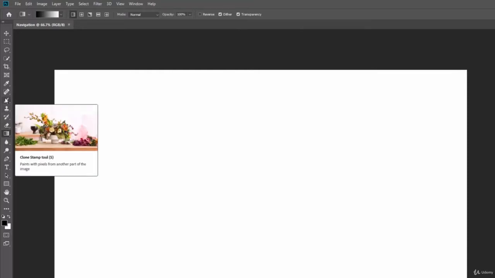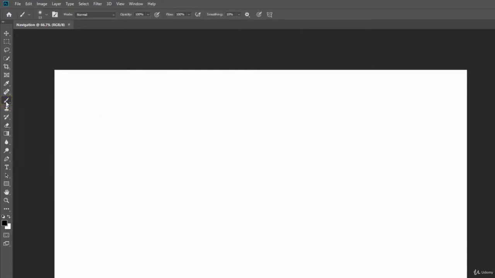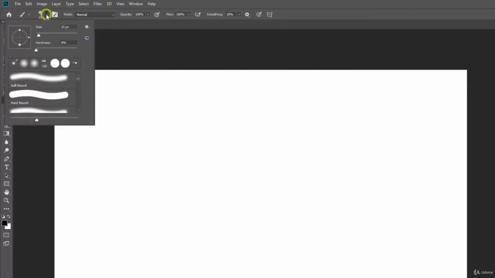So go ahead and pick the brush tool, and you'll see that one of the first options looks like a little circle with a number underneath it. This is actually your brush settings. If we click on this box, it'll show you the different brushes. So we have a size, we have a hardness, we have different presets, and a ton of different presets with icons that you can choose down here, which is really great.